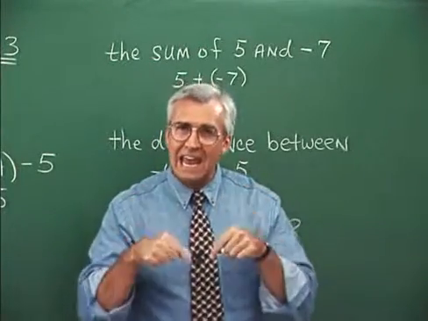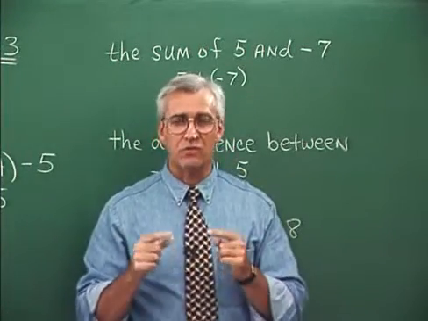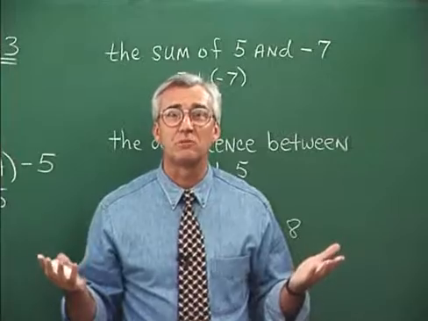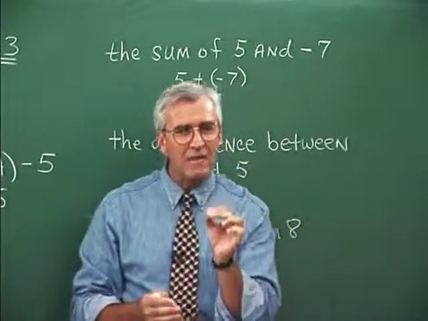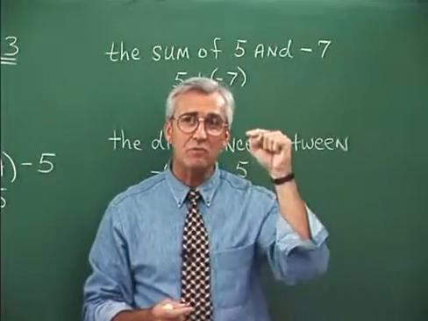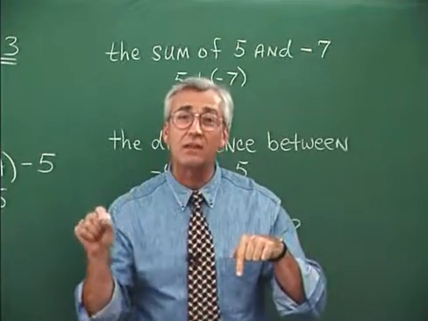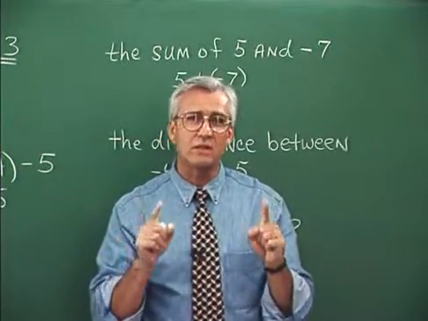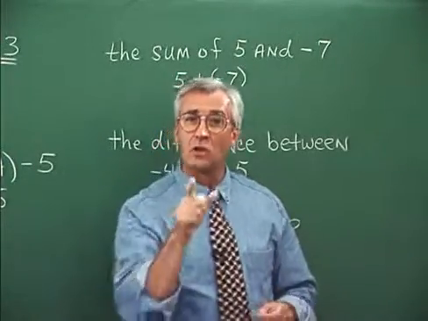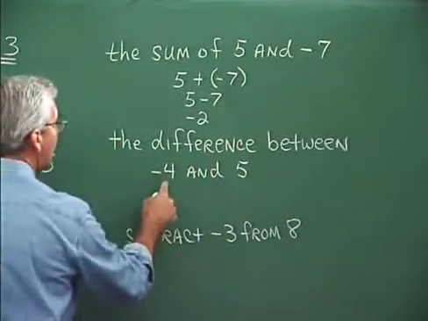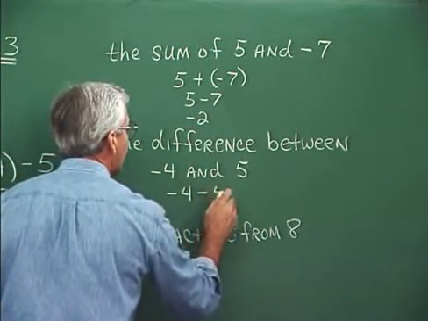Now, the word and is in there, but the word and doesn't refer to addition. It just refers to the other item in the subtraction process. And when we say the word difference, the first item that follows that word is the item you write down first. And then you put a subtraction sign and you put the other item down. So when you say the difference between A and B, it's A minus B. So here, the difference between negative 4 and 5 means negative 4 minus 5.